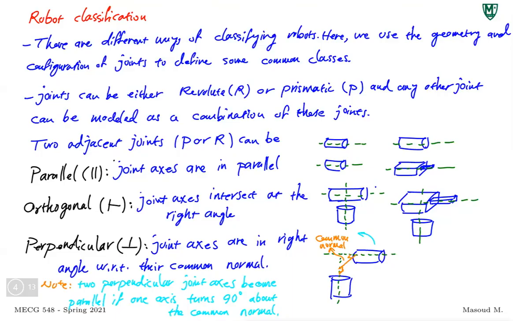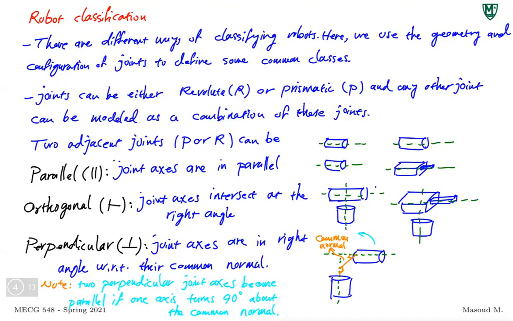Hopefully it makes sense. Parallel, orthogonal, perpendicular. I don't really have a good example of perpendicular, at least for today. But we'll see perpendicular later on, and I keep referring to it later and later. For now, I just want to be more focused on parallel and orthogonal. For perpendicular, just know the symbol and know the difference between perpendicular and orthogonal. Right? The perpendicular form has a little gap there.